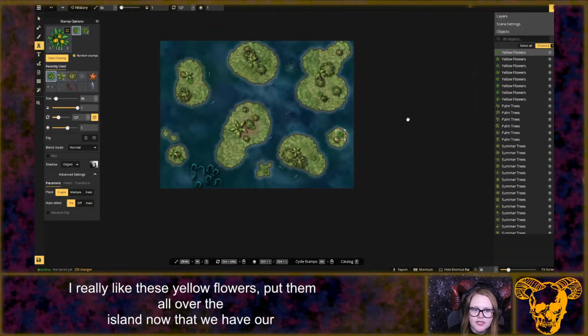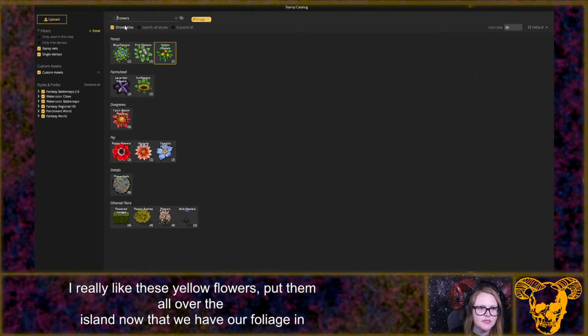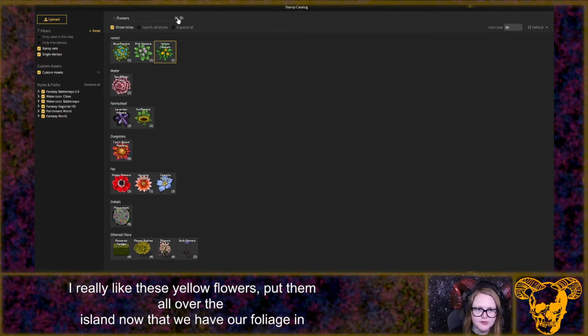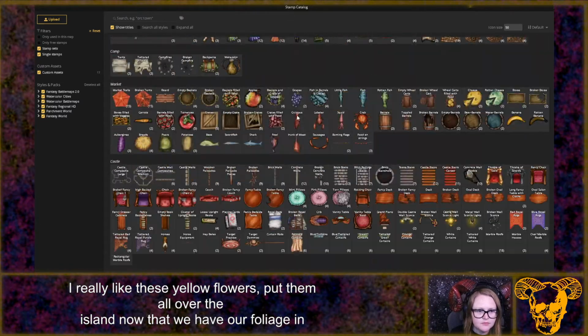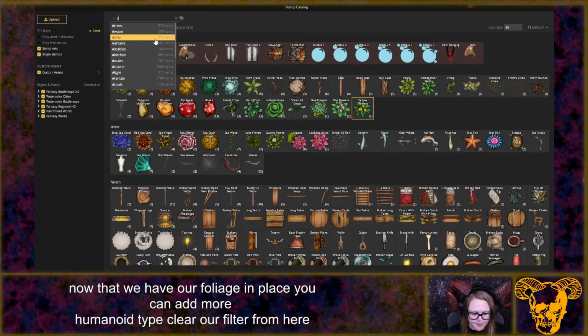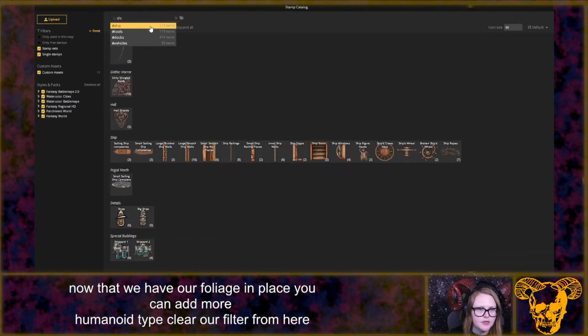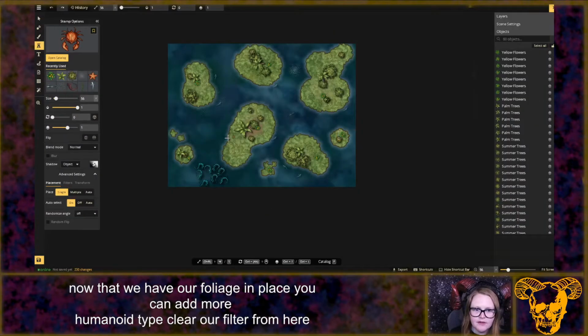Now that we have our foliage in place, you can add more humanoid type elements. Clear our filter from here. And I'm gonna pick a certain style that is more ship-faring. Hashtag ship. Oh, look, we even have more animals.